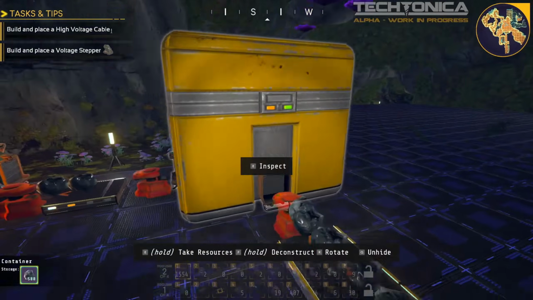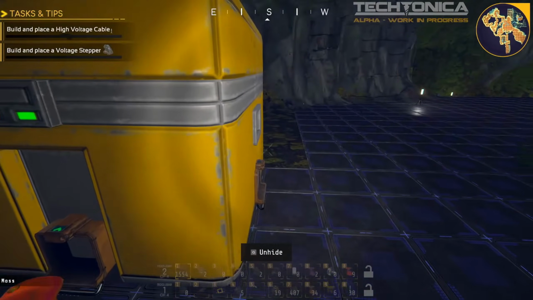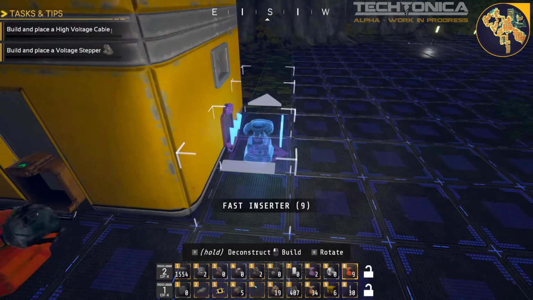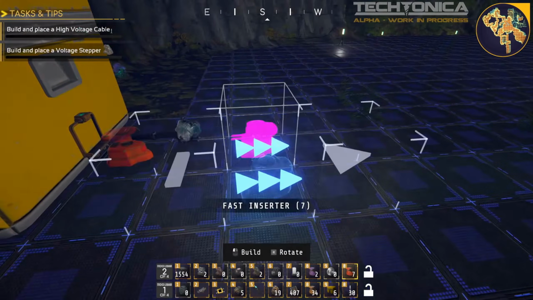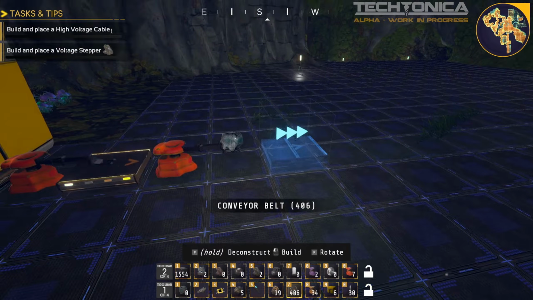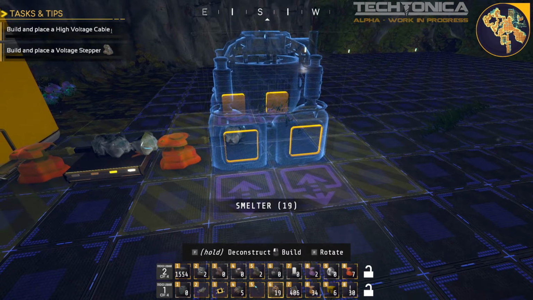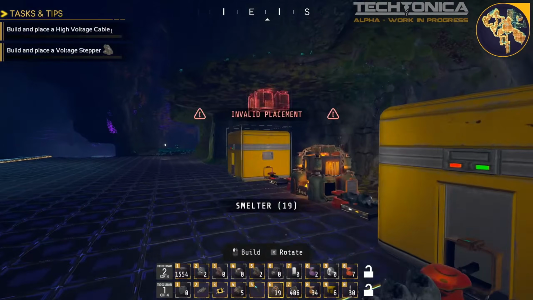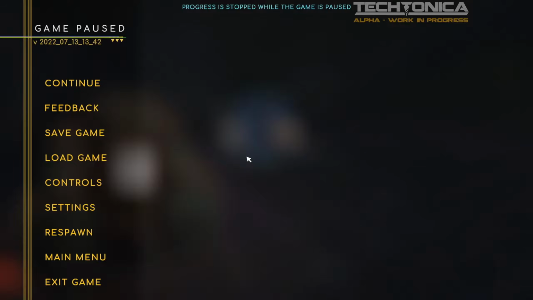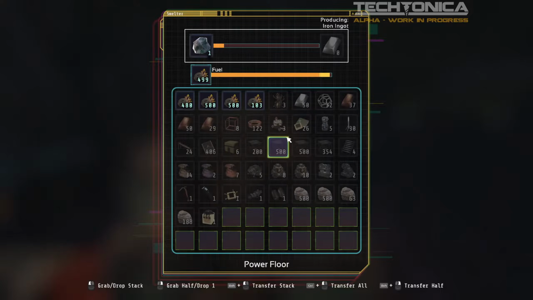So now I want to run another smelter in this direction. I guess maybe we should just standardize on using the fast inserters, unless we need a filter. The regular inserters probably don't make a whole lot of sense to even bother with. How am I doing this? Okay. 5 smelters. Oops. Keep going. Don't tell me what to do. All right. Boom.